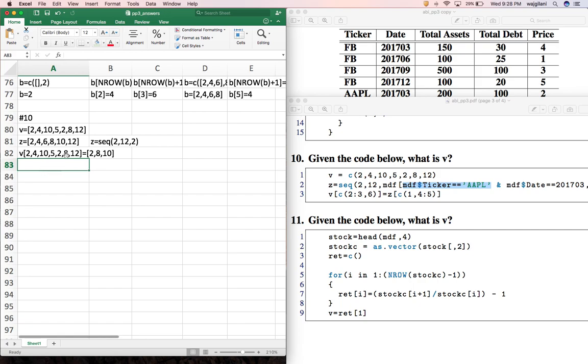Let's do that down here. All right, so right here, let's do it. So the second position becomes 2. The third position becomes 8. And the sixth position becomes 10. 1, 2, 3, 4, 5, 6. Becomes 10. So what is V? V ends up being 2, 2, 8, 5, 2, 10, 12. All right, let's go to number 11.